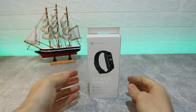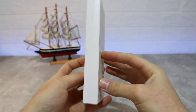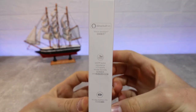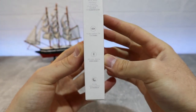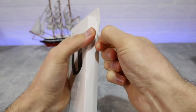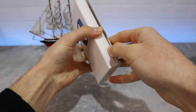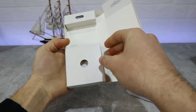So as you can see, the package of the Amazfit Band 5 is really simple. You can see all white and you have the Amazfit itself here on the front page. At the back we have some information. All that we know about the Amazfit Band 5 is that we will have a 1.1 inch HD color display, Alexa built-in, 15 days of battery life, health caring like heart rate, stress, breathing, and we have women's health caring as well. So that's a benefit in the Amazfit devices. And we have 5 ATM waterproof, so you can swim with this device.